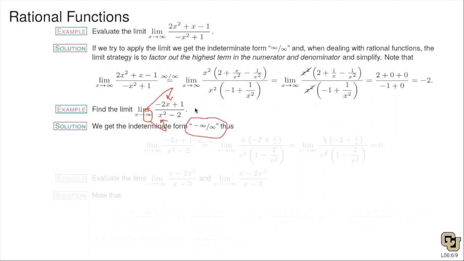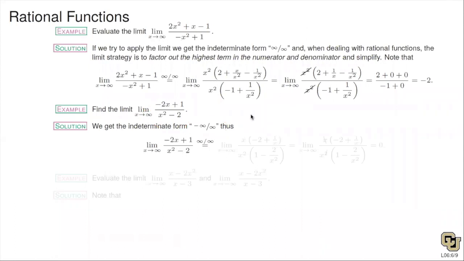And so I know I need to do more math. When you get 0 over 0, infinity over infinity, infinity minus infinity in a limit, that's just feedback to you, the user, that we need to do more math. We need to use some kind of other math strategy. We need to use more analysis.